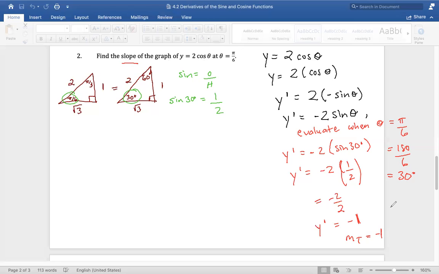I'm just seeing if there's anything else I need to write down here that I have for notes as reminders: make sure you're in degree mode on your calculator when you're calculating these things. Make sure you're in degree mode when we're looking at special triangles and these sinusoidal functions. And I think that is it. So let's look at one last example here for the video.